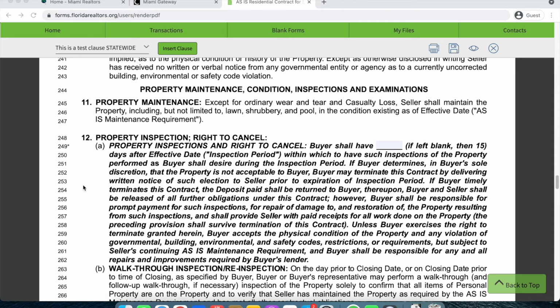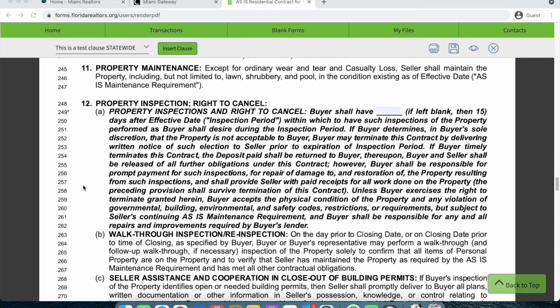What does that mean? That means that he doesn't have to rely on anyone else, not on inspection, not on anything, just on the fact that they no longer want to buy the property. It could be because they woke up in the morning and just decided that's not the house for me. You don't have to have any particular excuse, sole discretion. So this is very important because during that period, your client can secure getting their escrow deposit back without any issue. Once you get past this inspection period, then you enter into the finance period. And if you're in a cash transaction, you don't have any other contingency. You've got to move forward to closing.